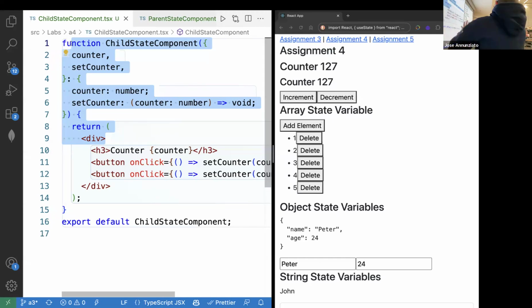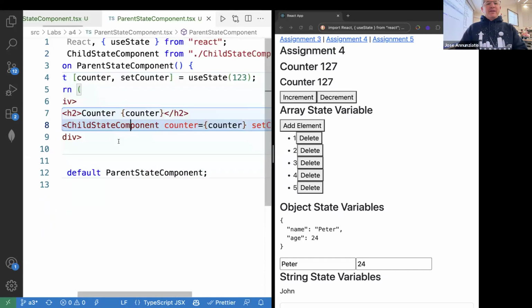So this one is very easy to test, to write a test function to verify that it renders. If I pass it 5, it renders as 5. It works fine, right? And in the set counter, if it's plus, then if it's 5, it becomes 6. It's very easy to test. It's much harder to test the parent component.